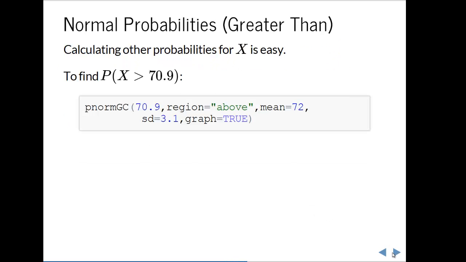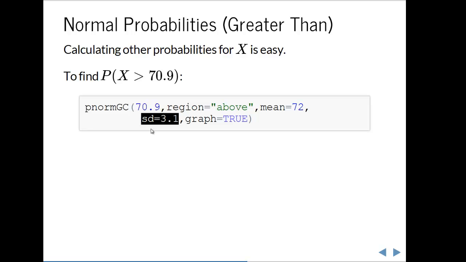Okay, so while the 68-95-99.7 rule is really useful, you need to keep in mind that it still is just an approximation, although it's a really good one in many cases. So if we wanted to compute probabilities that can't be determined using the 68-95-99.7 rule, we can use a function similar to something we saw in part 2. For a normal random variable, we will use the function pnorm_gc. It works much the same way as pbinom_gc did in part 2. The arguments now, instead of being the size and the probability, as with a binomial random variable, are the mean and the standard deviation, since we're dealing with a normal random variable.